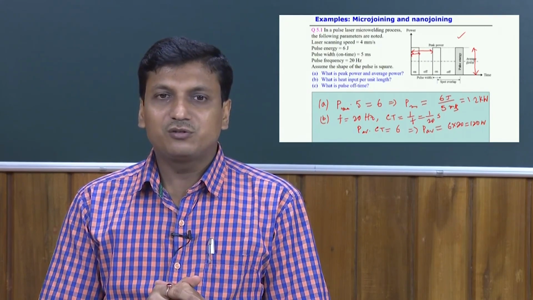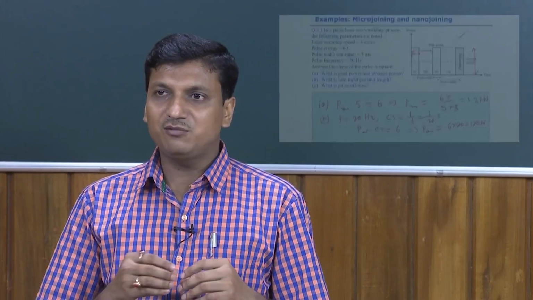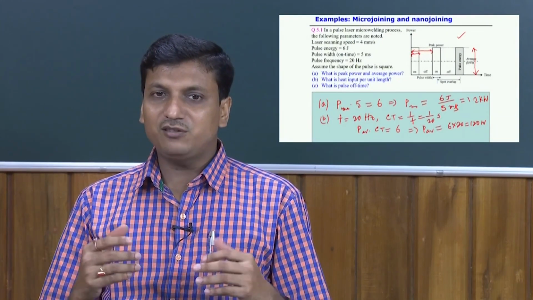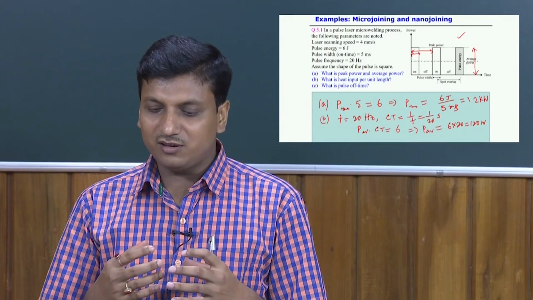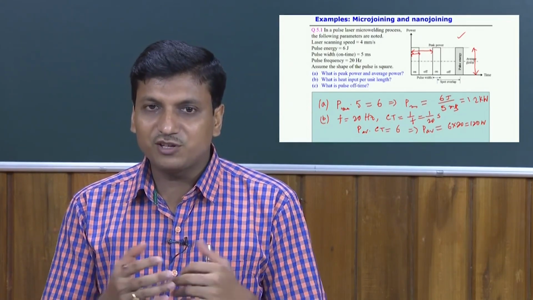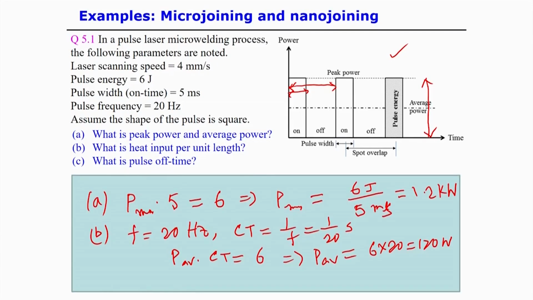120 watt. So, that means in pulse laser cases, if we consider it equivalent to the continuous laser, that means there is a continuous application of the energy, then it is equivalent to the continuous supply of the power. So, in this case laser power is only 120 watt, that means average power is 120 watt, but peak power in this case is 1.2 kilowatt. So, there is a huge difference between the peak power and the average power.